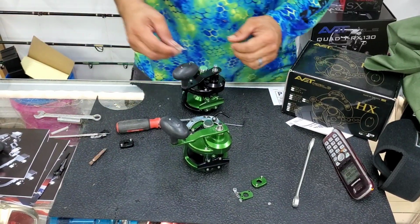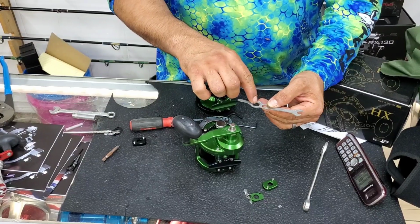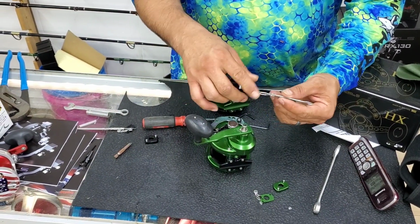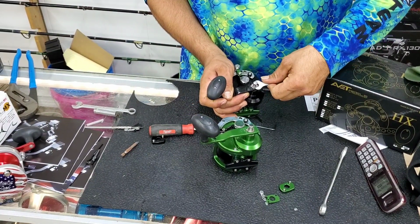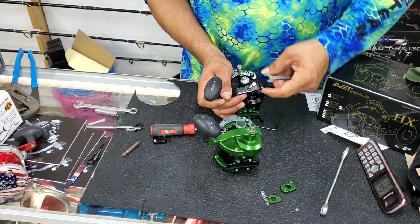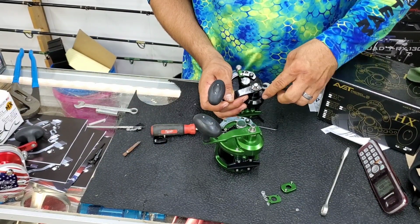Alright guys, I ain't even gonna lie, I had this tool laying around that I've never used. I've never used one of these roll tools, only maybe this part to tighten up the handles and stuff. And this is a pin tool, and wow, look at that, it works. So this is pretty awesome. Yeah, man, if I can get it on.